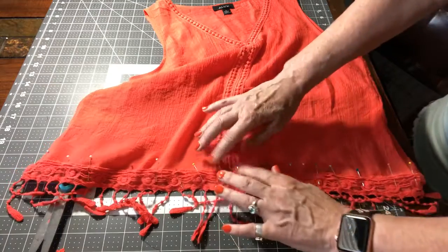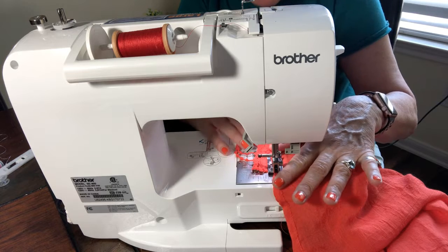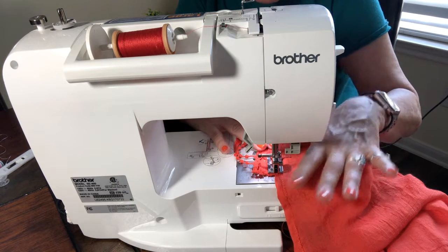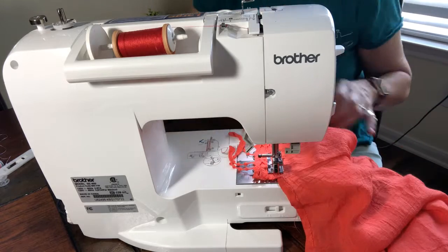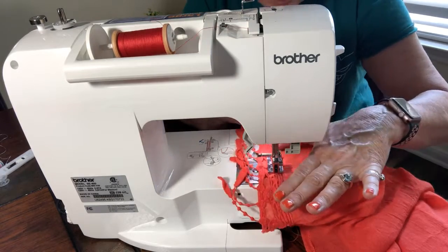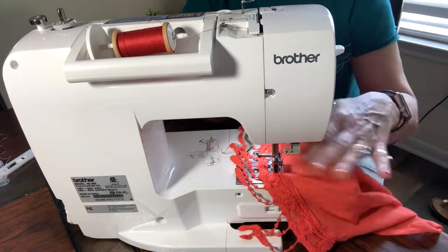And now I'm sewing the fringe onto the blouse using a regular stitch. And I take it kind of slow because I didn't want to get out of line, and you kind of have to find a place in the fringe to use as your line. Taking the pins out as I go before I run over them with my sewing machine. Never a good thing.